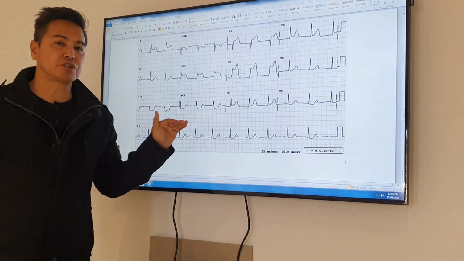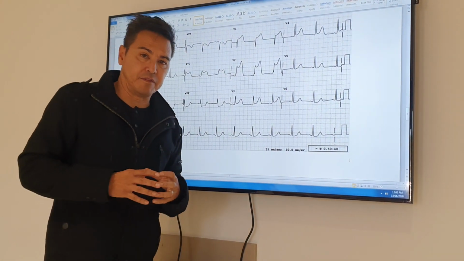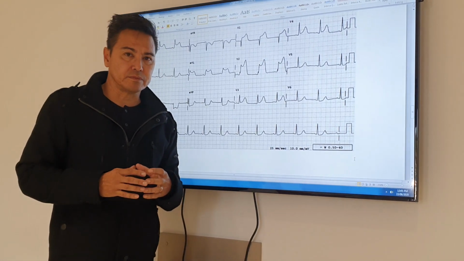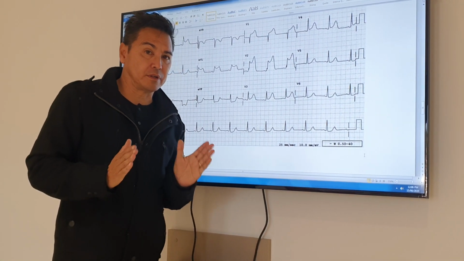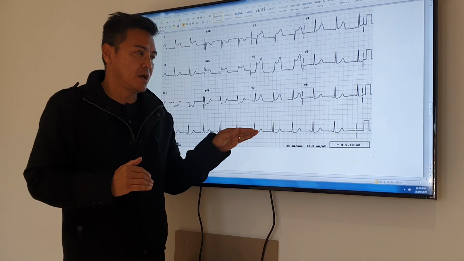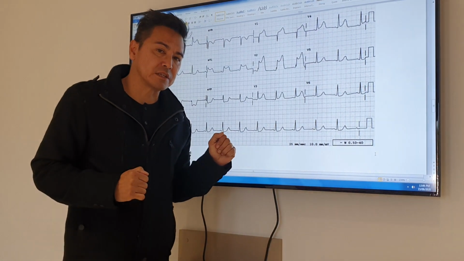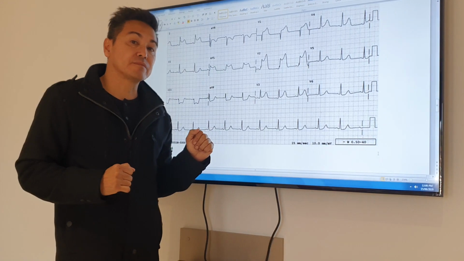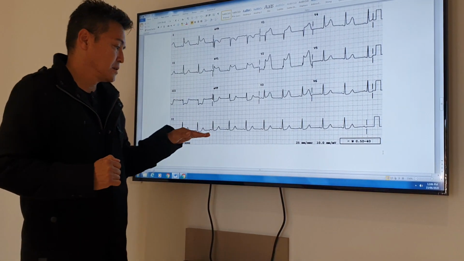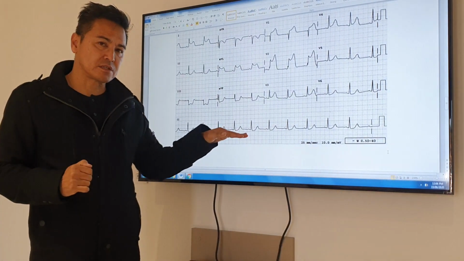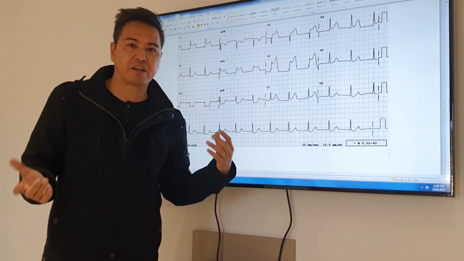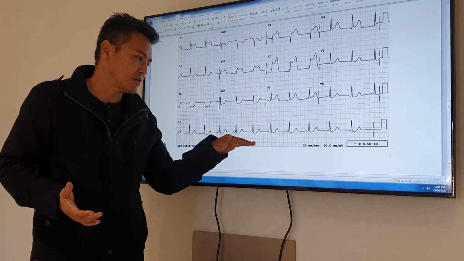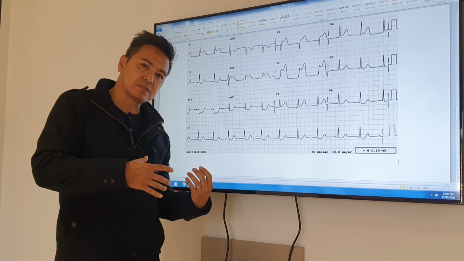So if I was to show you this ECG at the beginning of the video and you'd said, I'm not sure, and I'm showing you this ECG now after watching this short period and spending this short period of time with me, I hope that you can see some pathology in this ECG. All right, so let's go through the process. Normal sinus rhythm. Something sus going on there, but I can't diagnose on one lead, all right? So I need 12 leads.